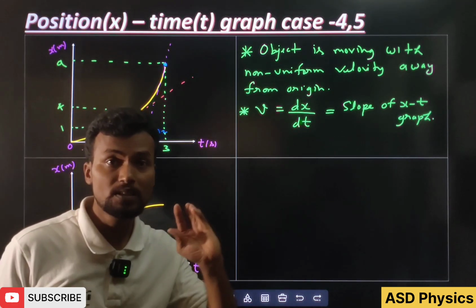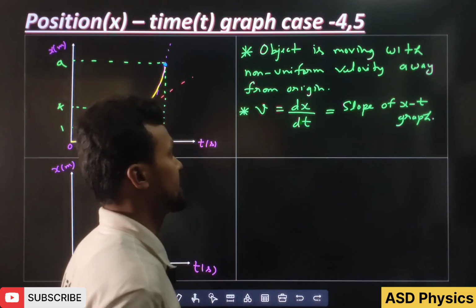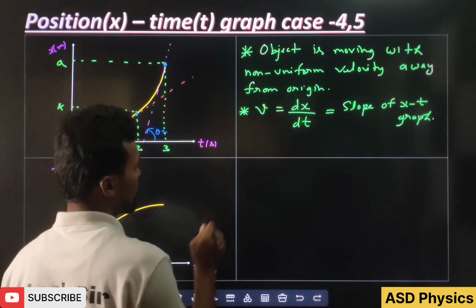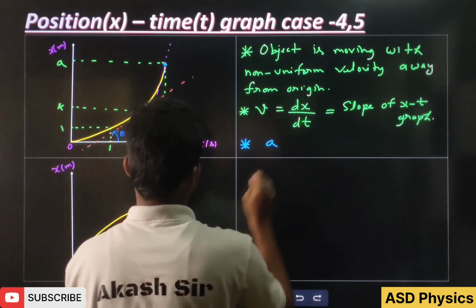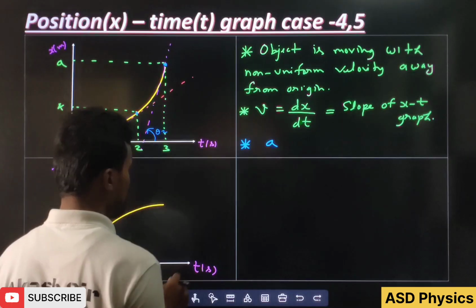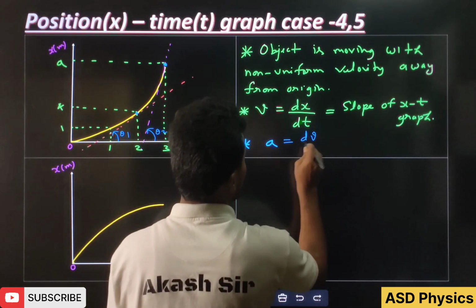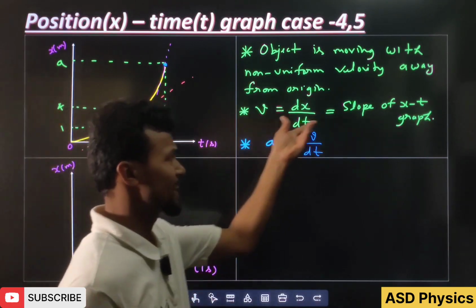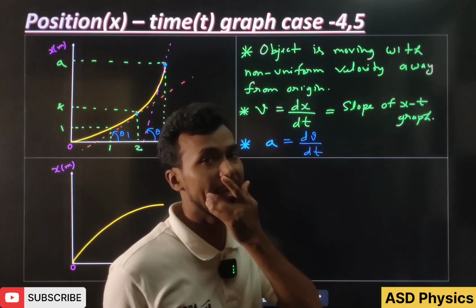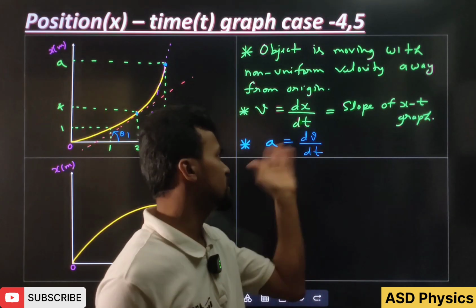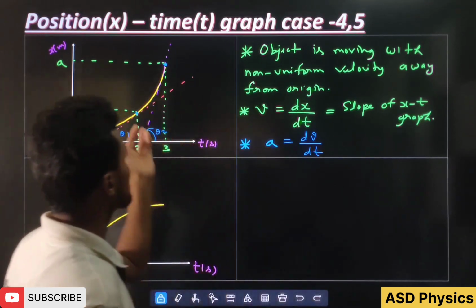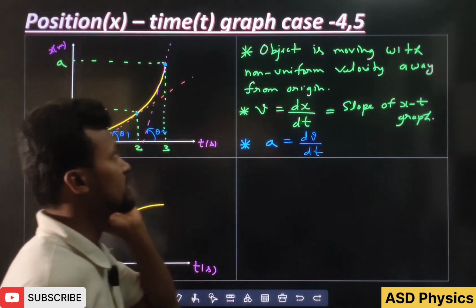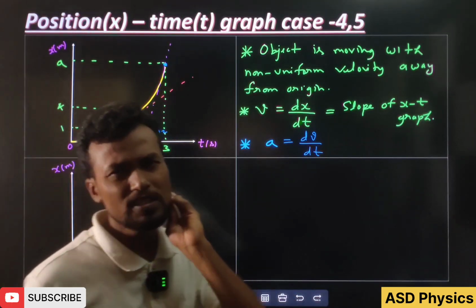That means the velocity of the object is increasing. Velocity of the object, students, is increasing. Remember that. Okay, a little bit complex topic, remember that. And if we talk about the acceleration, it is given by a equal to dv by dt. So when we get the expression of the velocity after differentiating x, and then differentiate again, we will get the acceleration here. Most of the time the acceleration used to be uniform acceleration, but it depends upon the type of graph.